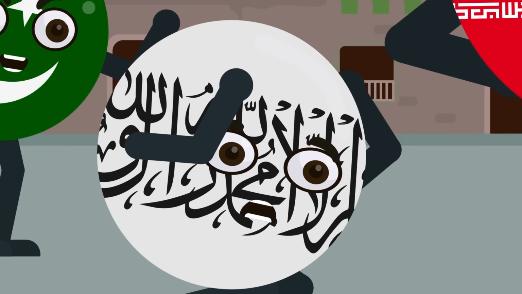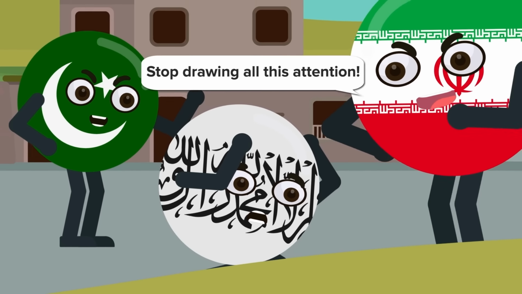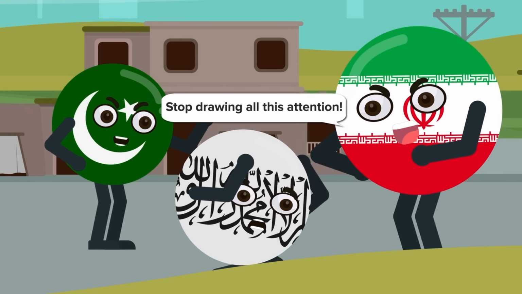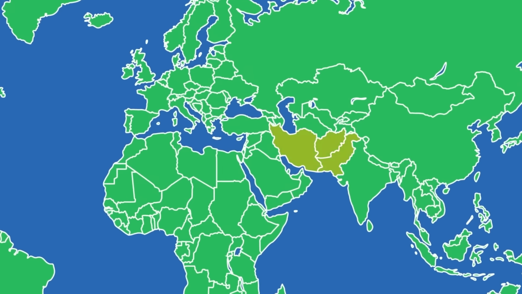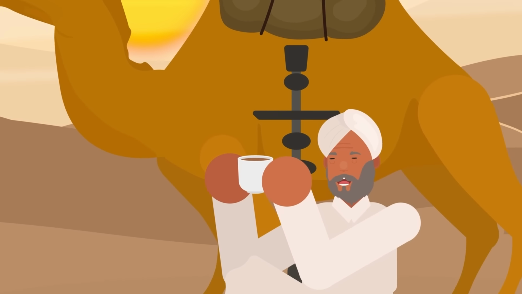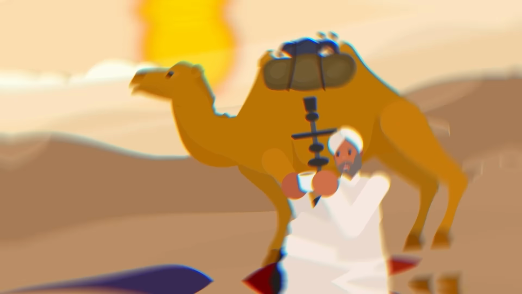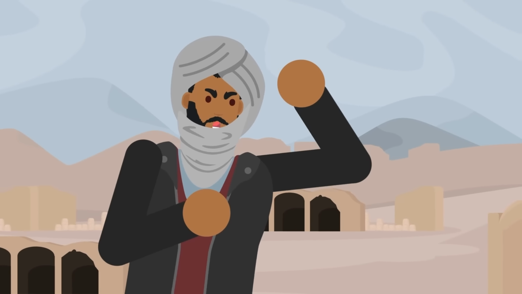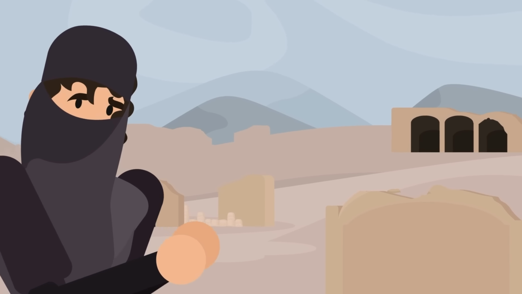The largest neighbors of Afghanistan, Iran and Pakistan, may have the most at stake and the most influence over the country. The significant shared borders between Afghanistan and both countries, as well as historical, ethnic, linguistic, and cultural connections, put greater demands on these countries as the Taliban regime begins to have international effects.